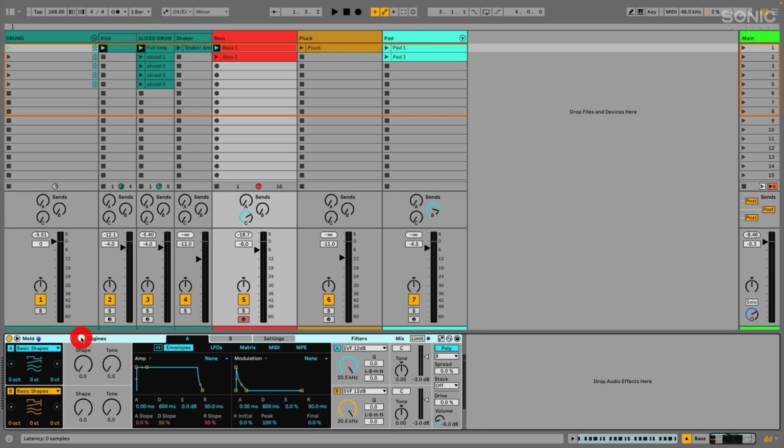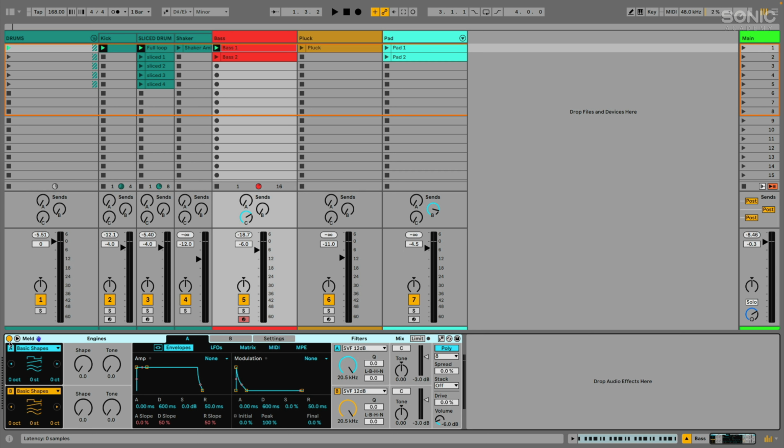I remember when I first got my hands on Meld, I was a little disappointed because the controls are fairly limited, and the sound design geek in me really wanted to be able to get in there and just tweak everything. But the more I started using it, the more I came to realize it very much goes along with Ableton's ethos of just get going quickly and make decent sounds without too much hassle, without too much thinking, really, more with experimentation.